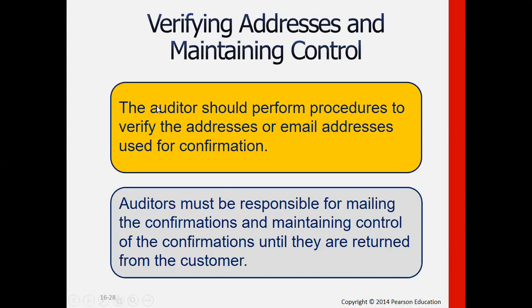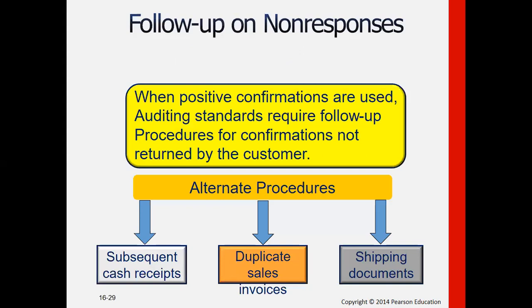Okay, what about the verification of addresses and maintaining control? Before we send any confirmation, it must be that the addresses or email addresses have been verified, so that you ensure that we'll be getting something out of the confirmations that we have made. Then take note that because the auditors will be the ones to make the confirmations, they are responsible for mailing and maintaining control until they are returned from the customer, not our clients.